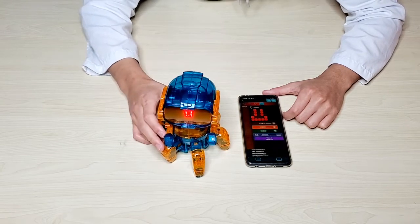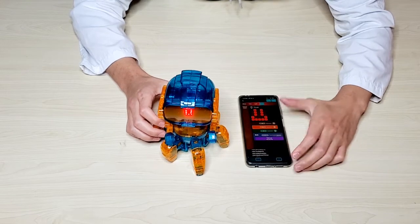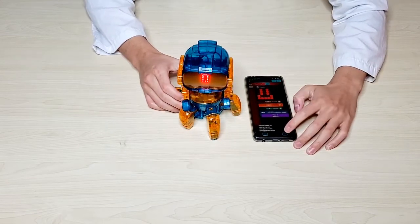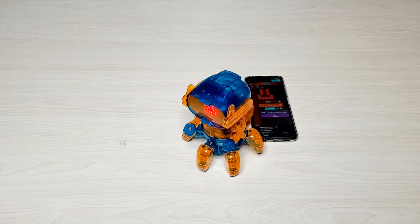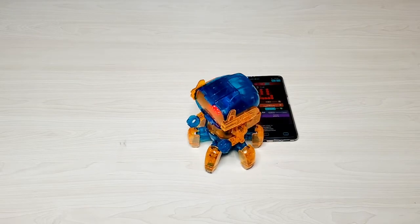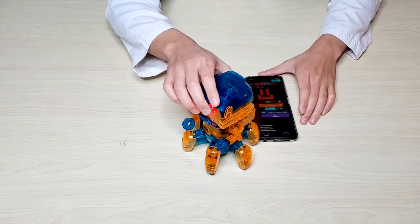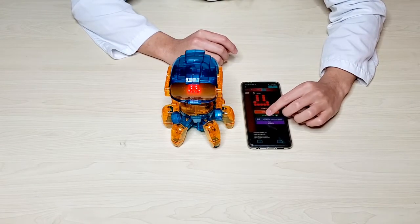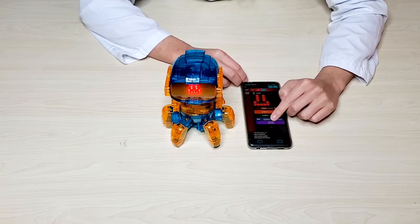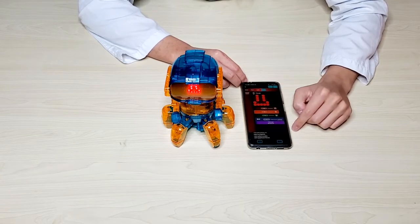So this button is just playing the code. So we'll move it back, and here we go. And then a little blue button just shows up and it just says stop code. So we can just press it.